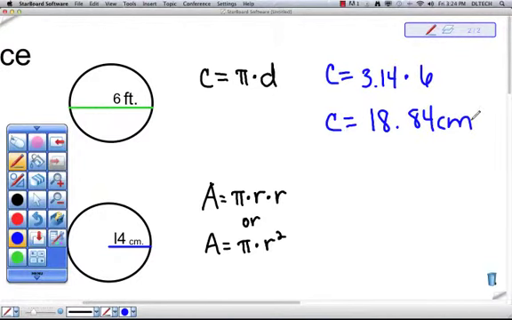Okay. The formula for area is pi times radius squared. And what we're solving for with area is the space inside the circle, okay? So they're giving us the radius, and we're going to use that information to solve for the area. Again, I want to remind you that pi can either be 3.14 or 22/7. In this example, we're going to use the fraction form of pi to solve for the area.